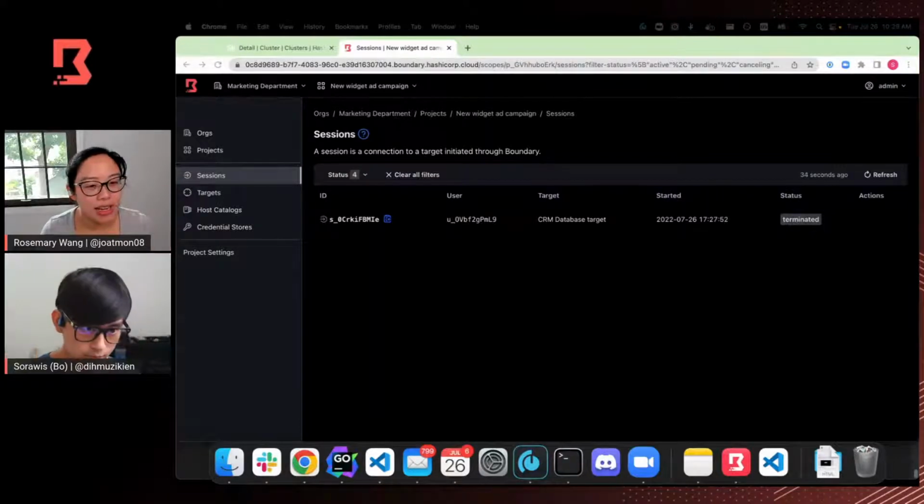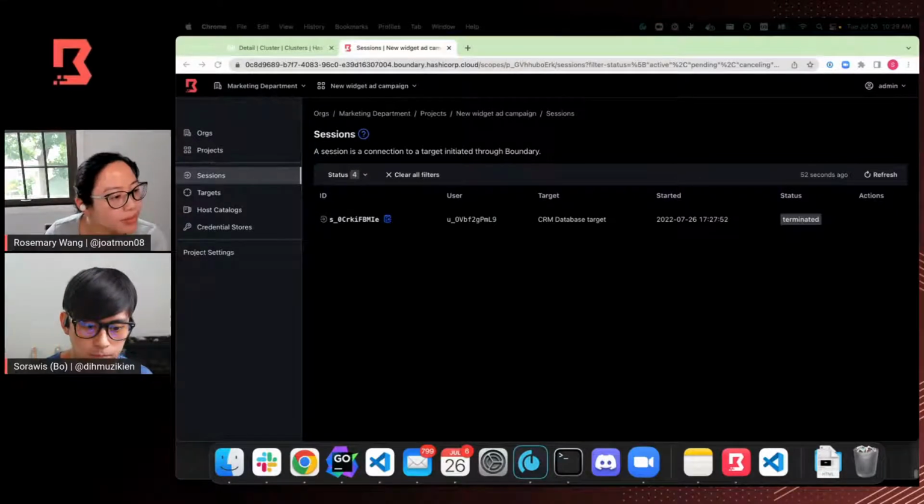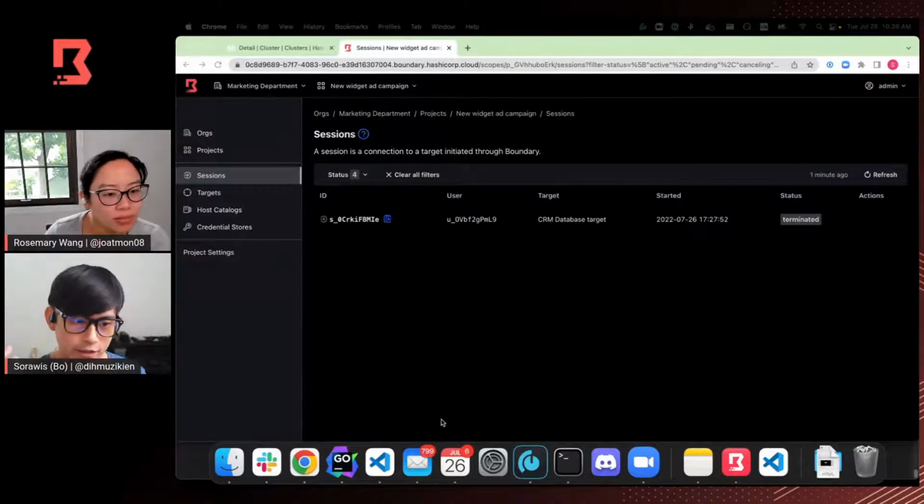One of the things that I wanted to ask as part of Q&A, in terms of target configuration and host catalogs, is this limited to just stuff on AWS, or can I use any HTTP target that I want to, or TCP target that I want to add to Boundary's catalog? Yeah, so currently it's basically any TCP target. So that could have been HTTP bin, for example, with port 80, and then you can just make a curl call, and yeah.